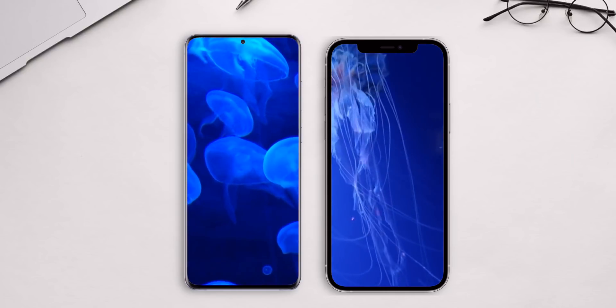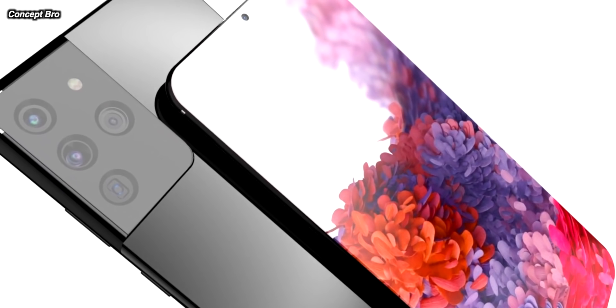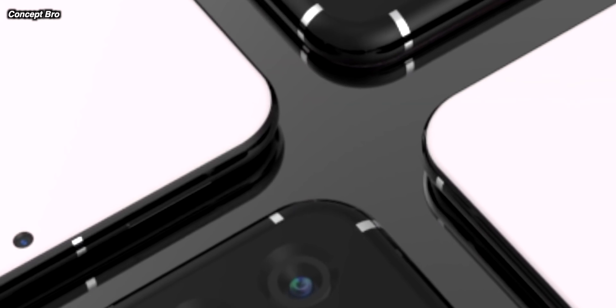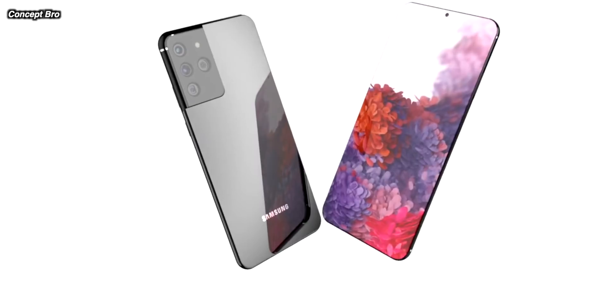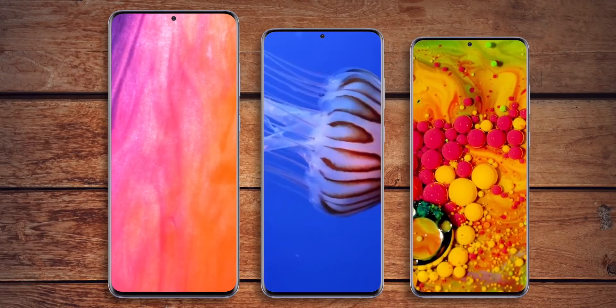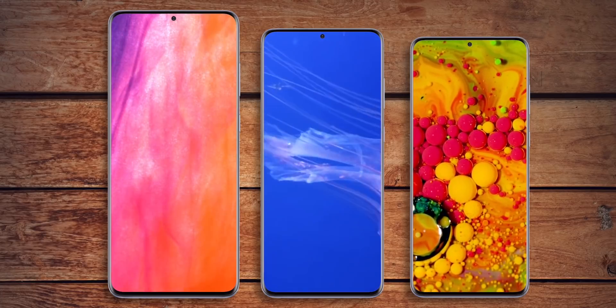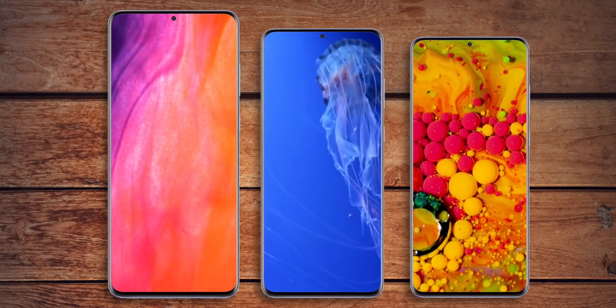The S21 is similar in size to the iPhone 12 series, but moving up to the S21 Plus, this is a 6.7 inch display — a huge phone. This is the same size as the iPhone 12 Pro Max, so that may make your decision already. The S21 Plus, even though it's only called the Plus and not the Ultra, is going to be as big as the iPhone 12 Pro Max. Renders and hands-on leaks do show the phones looking a little more curved and thinner overall, so they might be slightly easier to handle, but certainly the Plus is a big phone.